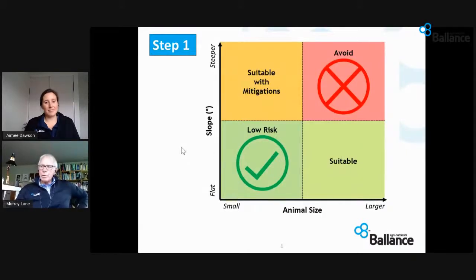The bigger the animal, the less likely you want to put it on steeper slopes. So small animals on flat land is fine. Bigger animals on flat land is fine. But as you get into steeper slopes, you have to start thinking about what we are doing, because we don't want to lose the soil. We don't want to destroy the place. We want to grow a great crop, harvest that, and have it back into grass.